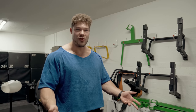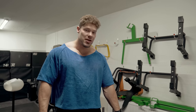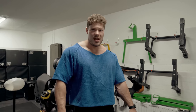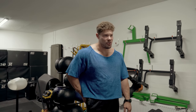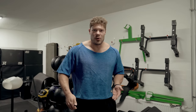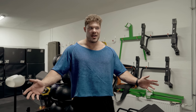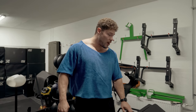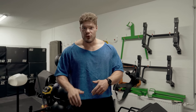being converted into also a room where you can do some exercises. So here we have the booty builder, which is a very important addition for me because I need to work on the glutes. And in order to isolate the glutes, a hip thrust for me is no option because the bar presses so hard against my hip, it sends a shooting pain through the nerve. No matter how I try it, even with padding, it doesn't work. So this one, however, really feels very good. You don't need to use a lot of weight in order to target the glutes.